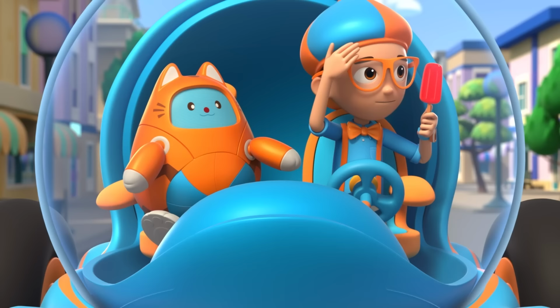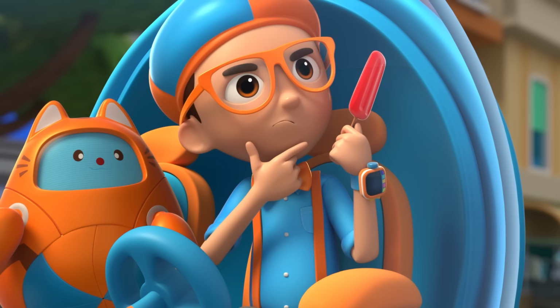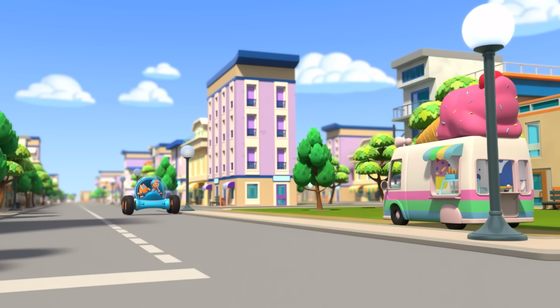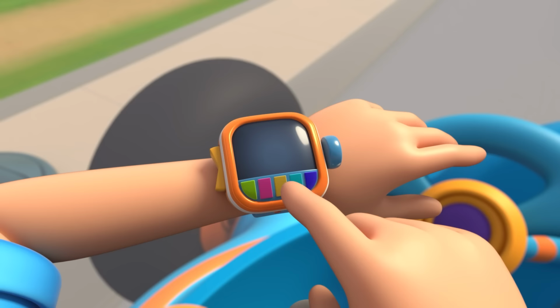Phew! It's so hot out today, but my popsicle is melting down my hand. I wonder, why do popsicles melt down my hand? What's that, Tabs? Go into that ice cream truck and ask an expert? That's a great idea. I'm gonna need wings, the excavator arm, and duck feet.